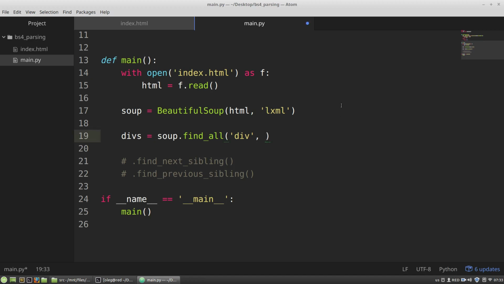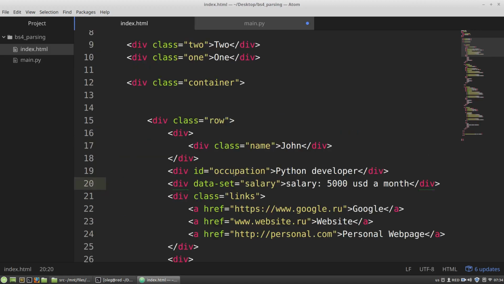I have to use here the dictionary because data-salary is written with the dash, and without the dictionary Python will try to subtract the salary variable from the data variable, and I'll get an exception that data is not defined. So I have to use the dictionary here with the salary value.